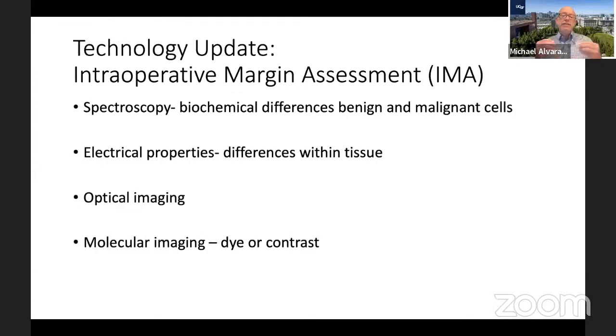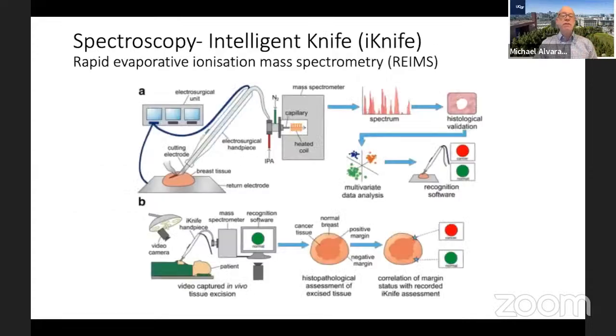This is using a dye or contrast agent, which is really the Star Trek or Star Wars type of technology that we've always thought about. The perfect situation would be the surgeon does the lumpectomy, we ask for the little spray bottle, we spray it, we look to see what lights up, and we re-excise. That would be perfect, but we're not there yet. But here are some of the things that are getting a lot of investment, millions and millions of dollars.